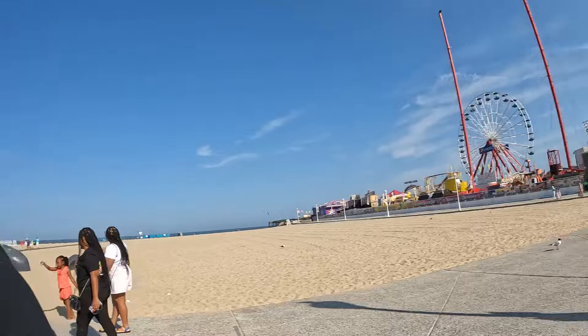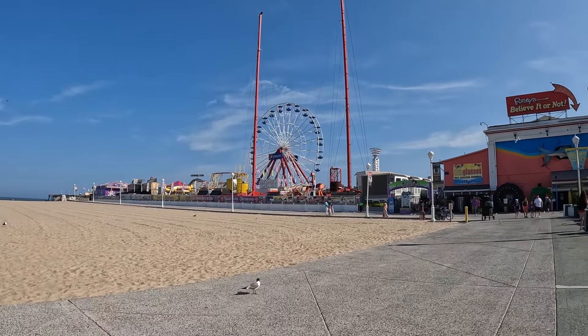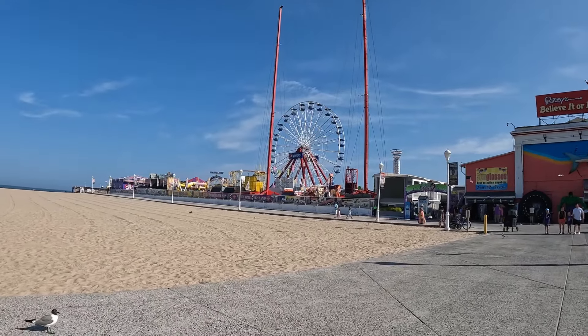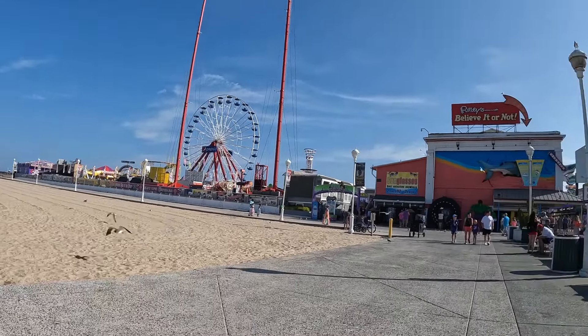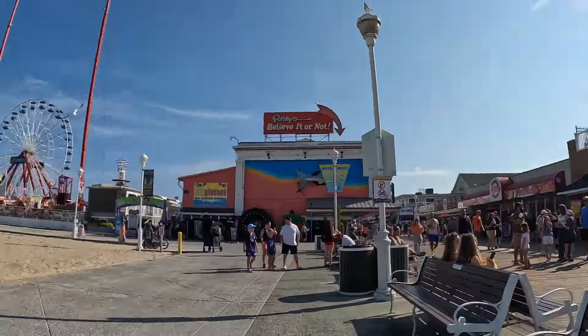I don't want to film too much because the kids are over here — YouTube doesn't like kids on YouTube, they've got privacy rights too. All right, now we passed them. That ferris wheel looks pretty cool, Sam. Yeah, we're going. And they got the mousetrap, little rollercoaster ride. I want to check that out too. A whole bunch of stuff — you can go broke walking around this place. And get really fat because it's nothing but fried, greasy food, which smells delicious, by the way.